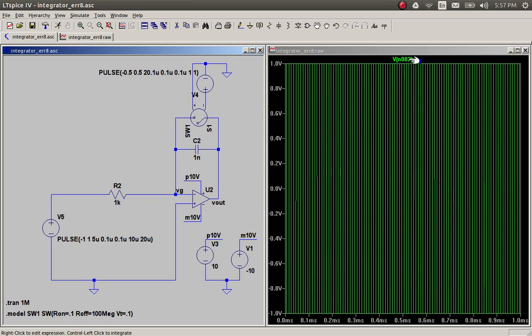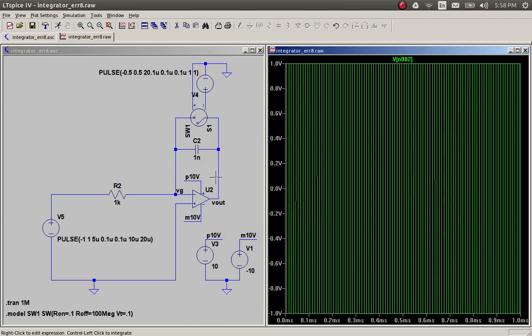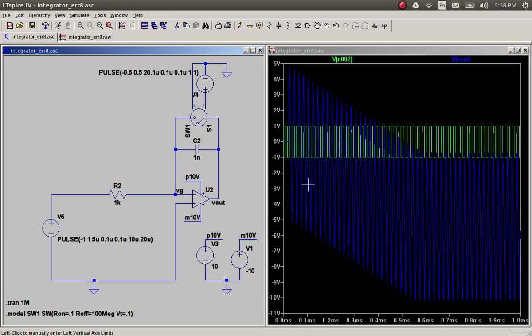Now the waveform still looks fine, but if I look at the average value, now it tells me, you have a 10 millivolt average value on the positive side. So if you've figured everything out so far, it means the voltage should ramp down because it's inverting, right? And it does. The voltage ramps down to minus 10 volts. Interesting.